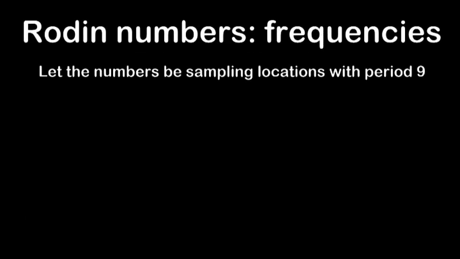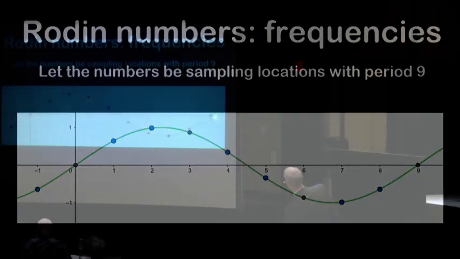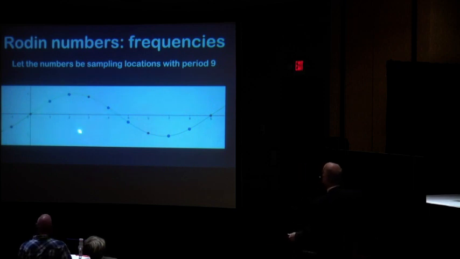All right, so I want to look at Rodin numbers now in a totally new way. I want to think of them as sampling points on a sine wave. Let these numbers, 0 through 9, be points 1, 2, 3, 4, door, D, do, done, O. You notice that door is the negative value, and the value on the right side is the positive 4. These numbers have a value.